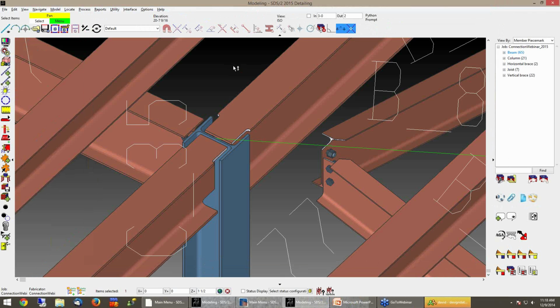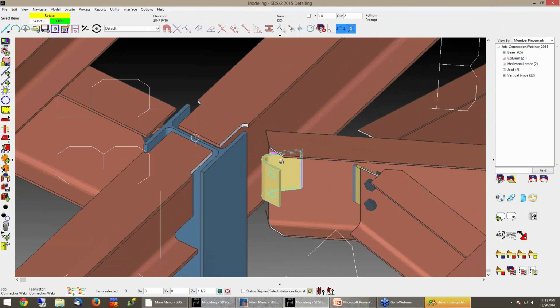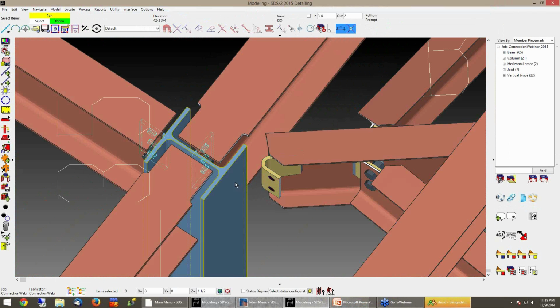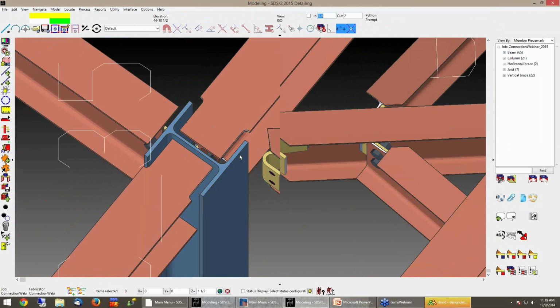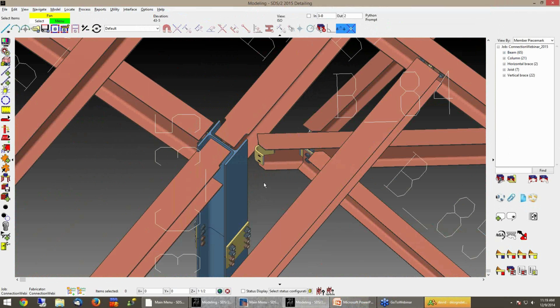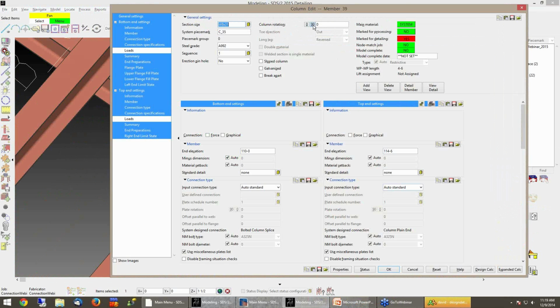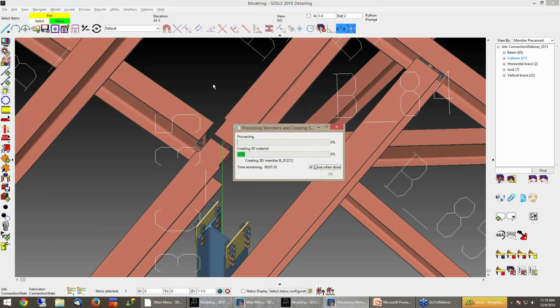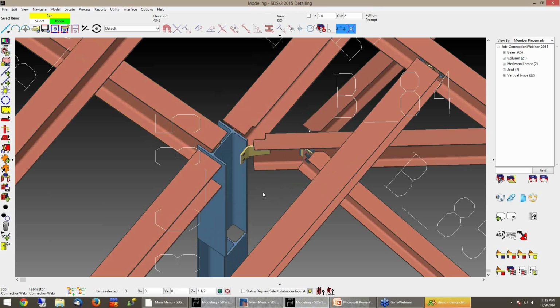I'll process and create solids, and now you're going to see probably a little bit of a goofy connection. Okay, so it looks like our bent plate is going the wrong direction. That looks to me like it's trying to connect to the web, but it can't. If I had done this in 7.3 or previous versions and made a change to this column, this connection was locked in at user and would not change. So now I'll double click this column and rotate it 90 degrees, and it can go ahead and update with that framing situation now. Okay.